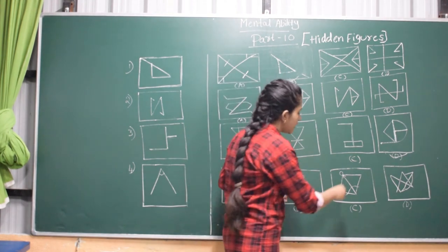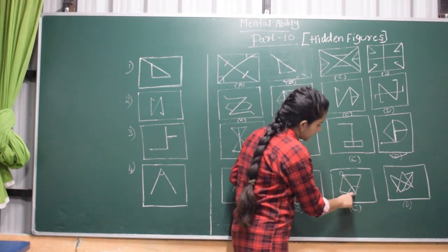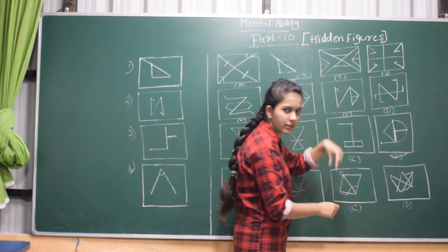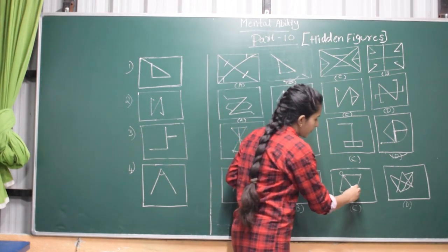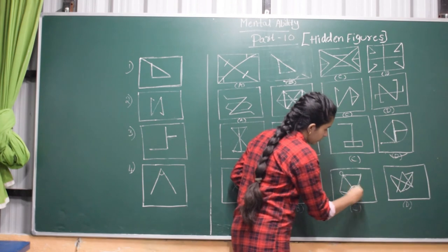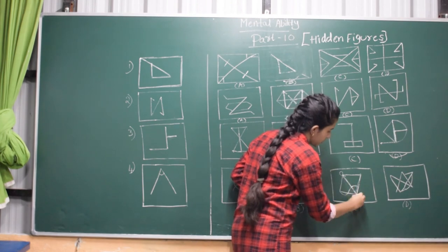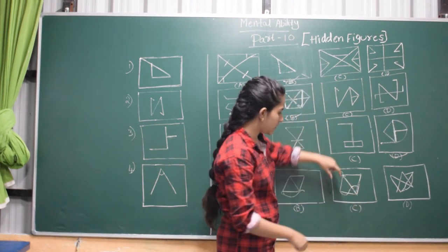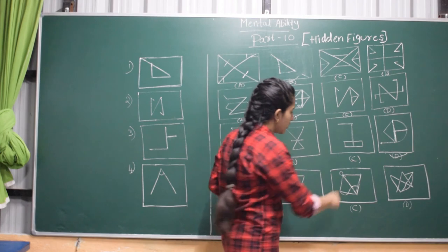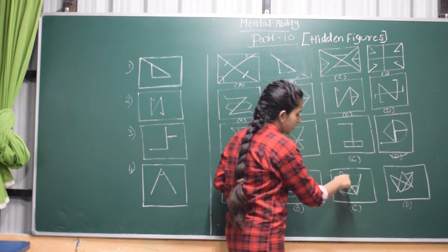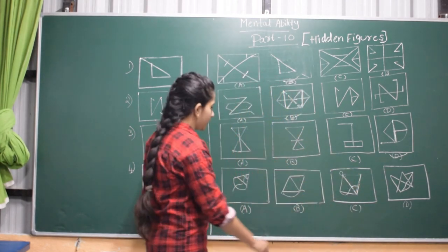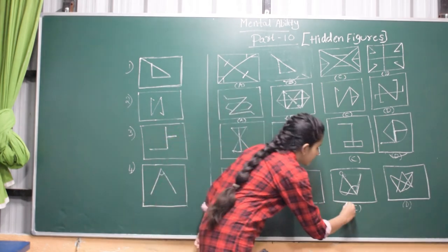In option C, you can observe that there is an A figure and there is an arc which is inverted, so it will be difficult to observe. But if you observe carefully, you will get to know. There is an A figure which is inverted and it has an arc in between, and if you erase this line you will see it easily. Option D is not the answer. So C is the answer.